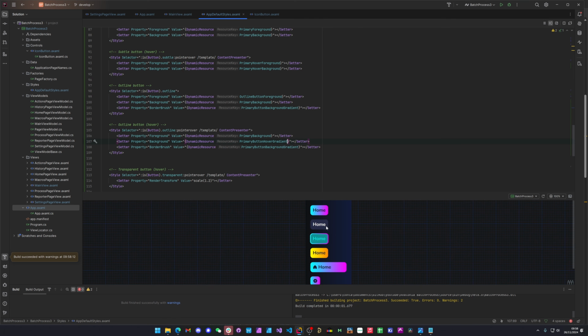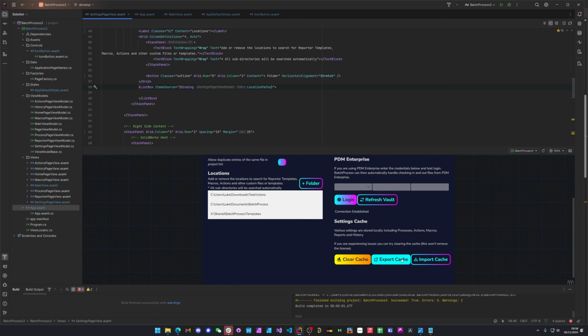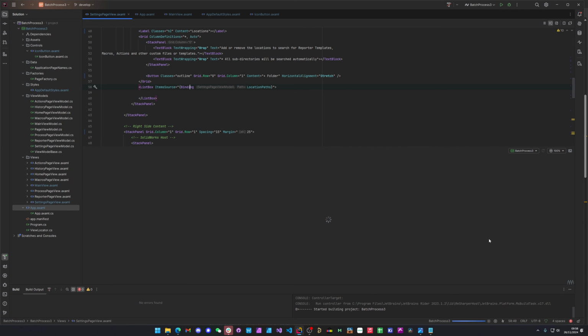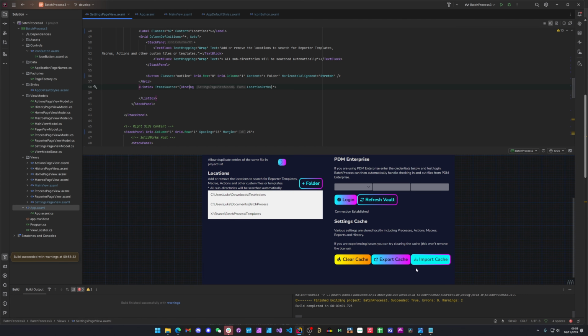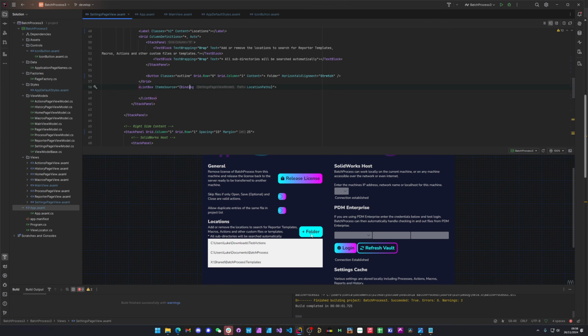There we go. And then maybe I think the border brush itself needs to also match that hover, otherwise it looks weird. There we go. So now will that look a bit more... Yeah, that's a bit more obvious now when we're hovering over buttons, which is highlighted. Kind of makes more sense now. So you can clearly see then which is highlighted. And then this button wants to be a smaller version of the button, so that just involves shrinking down part of the values. Let's just quickly do that.